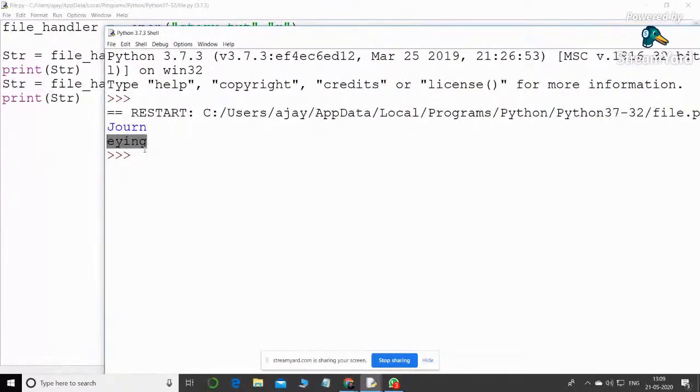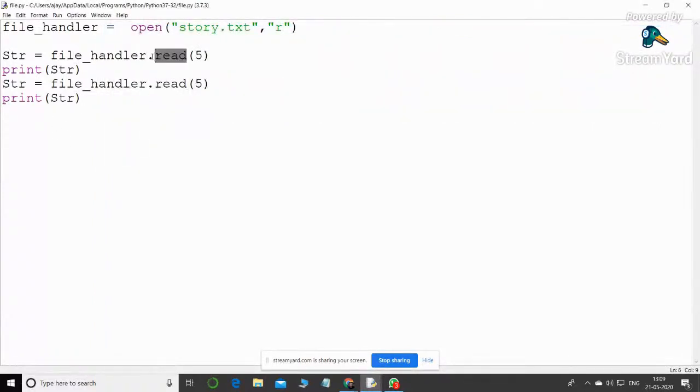So these are very basics that you should be understanding. This concept should be very much clear to you. So this is all about the read method, or the read function of the object, that is the file handler. Please understand. And open is also a predefined function.